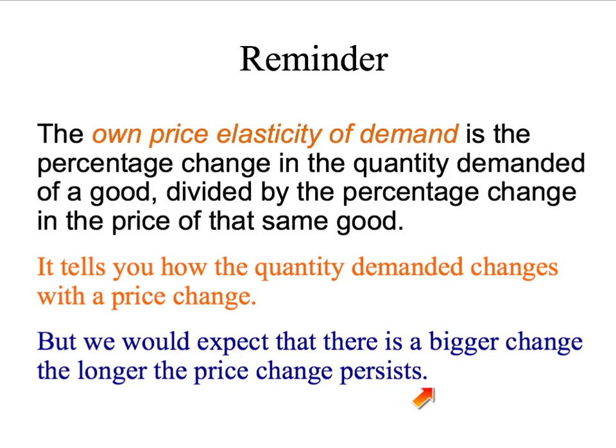But what happens over the next few days, weeks, and months if the higher price persists? Well, you'll look around for substitutes. You might find that you try different types of fruit. You might try different recipes to save on the amount of apples you purchase because they're now more expensive. In other words, over time, you'll tend to consume fewer apples as you substitute away. So over time, your demand becomes more sensitive or more elastic. That story for apples is one that holds in general in our economy — for any price change, the effect it has on quantity tends to be greater the more time passes. Or, as economists often say, the short-run effect is less than the long-run effect.